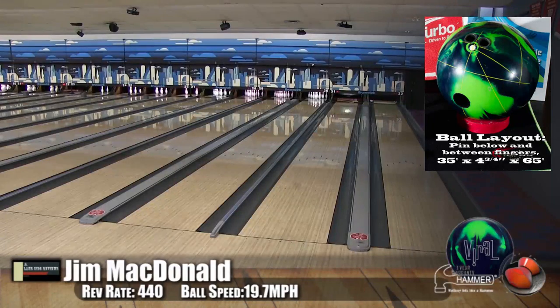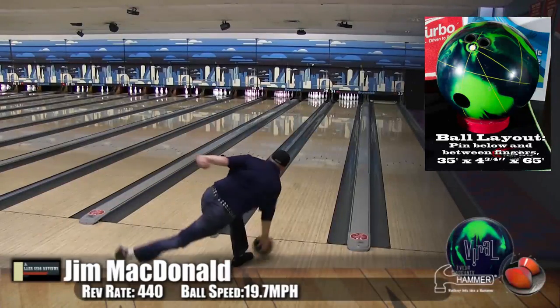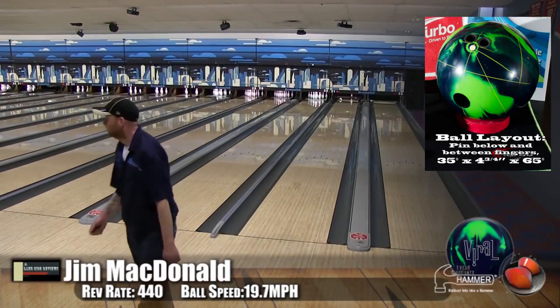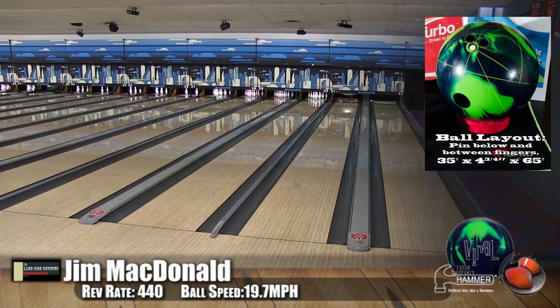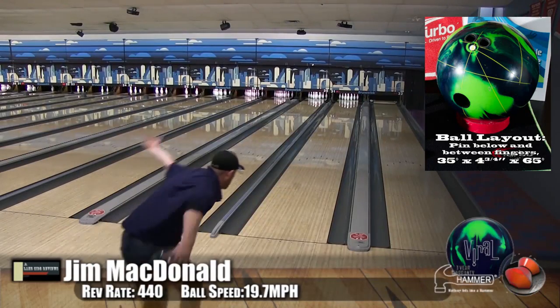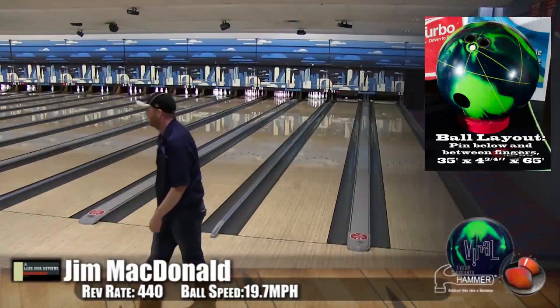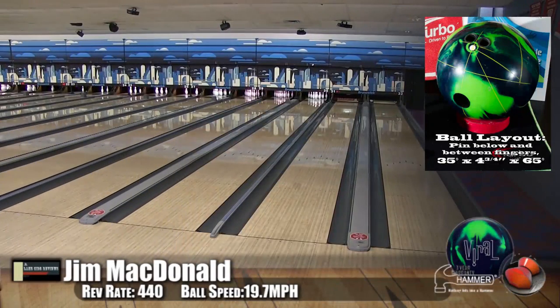Yeah. His speed is a lot higher than mine, so he's getting it to get down lane a little bit better, and his rev rate. Wow. Whoa. I drove through the pocket so much it was almost a 7.9. Yeah. That pin carry is very continuous, too, and very strong, which is just a great motion. You got one a little deeper, a little further out, boom, still made it back strong.